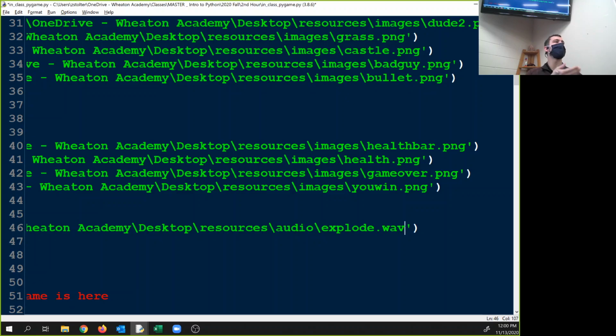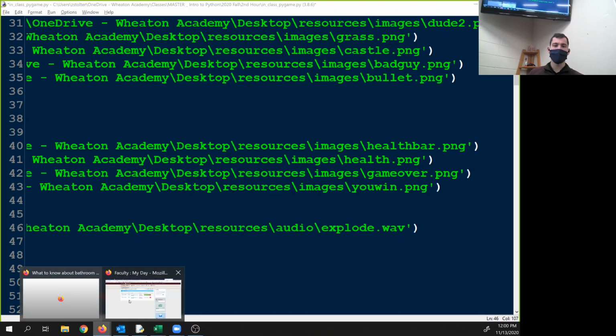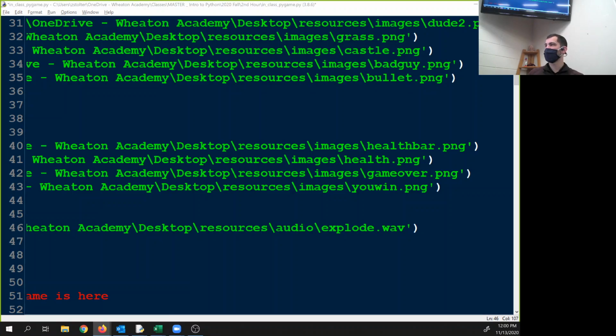But if you don't know what type of Pygame file formats they use for audio, what can you do? Google it. Just search Pygame audio file formats.